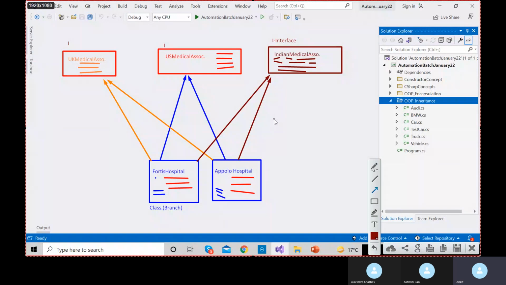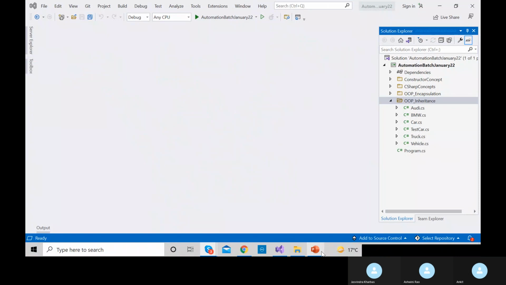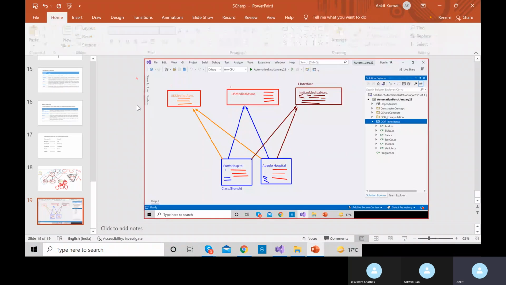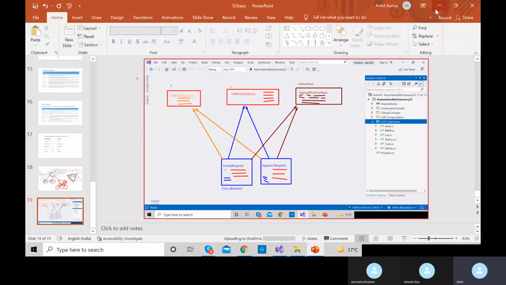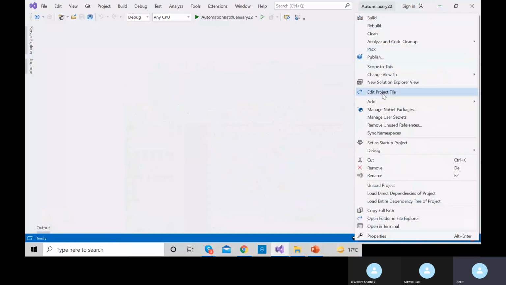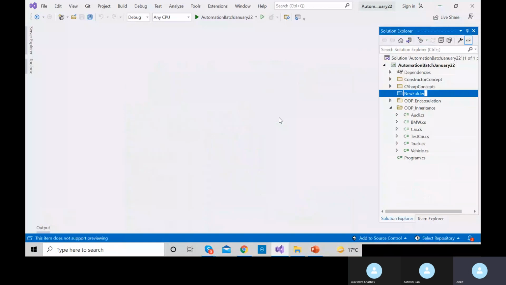Let us look into this practically. Let me take it out from here. Test it over here so that in future you may take reference. For that, let me create a separate folder. How to create a folder? Add new and give a meaningful folder name. Let us say oops concept, oops interface.